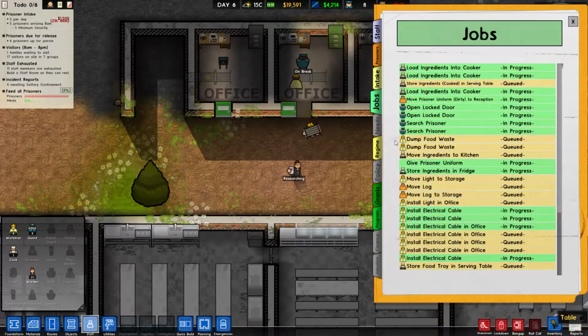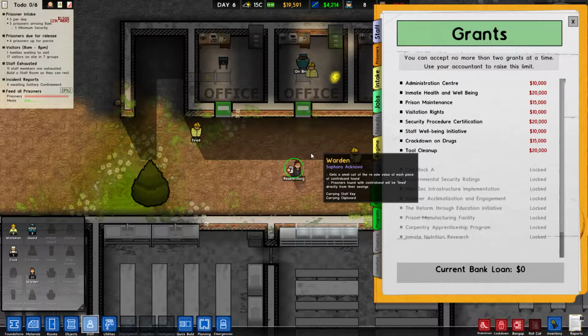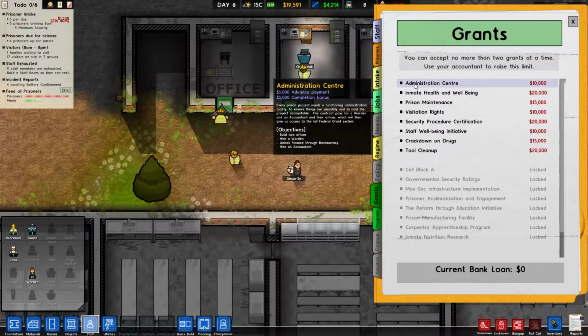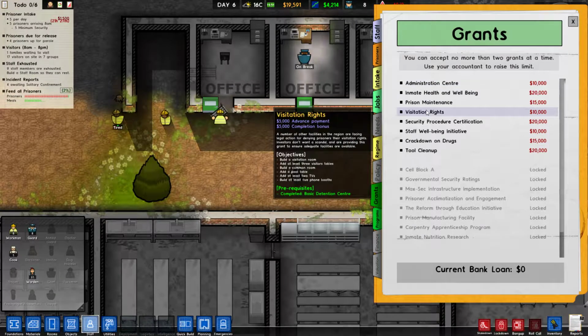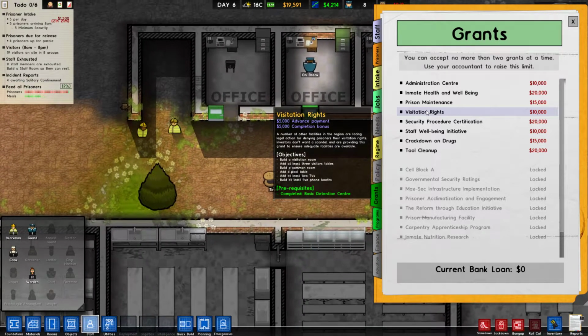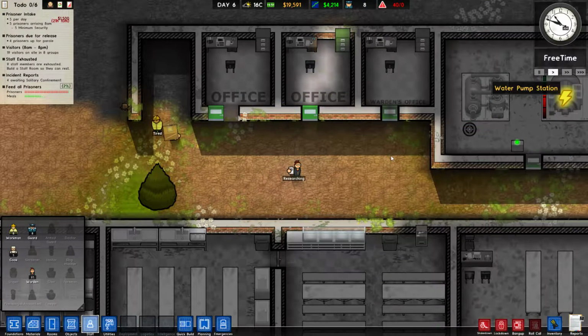Okay, I'm going to go over here, and I'm not going to click on a grant because I have $20,000, so I don't need a grant. But I am going to check it out here. So for an administrative center, I need 2 offices, which I have, a warden, which I am, and then I'll unlock finance, and then I can hire an accountant. I already have this complete. This is for visitation rights, so when I need $10,000 I can click on this and it'll be instant. There's a couple things I need to do. I need to add some TVs and things like that, but that's easy.